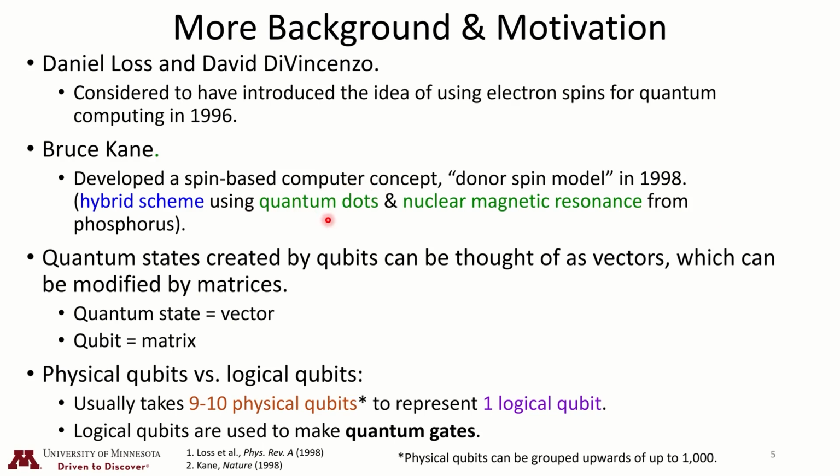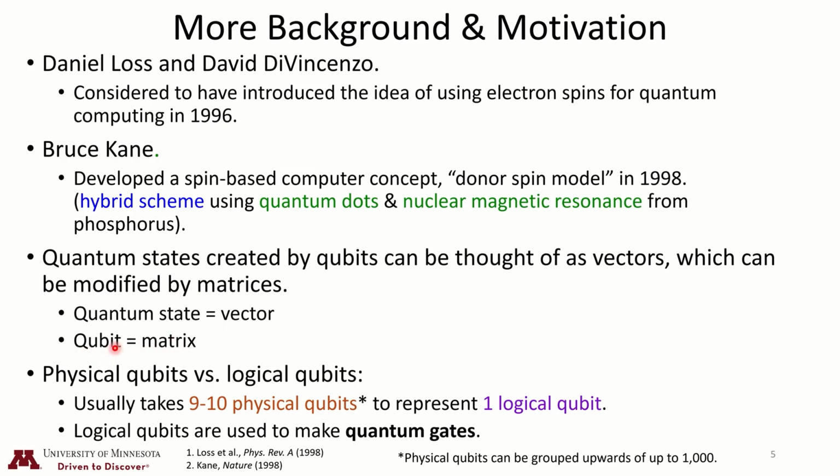So in this case, the quantum dot is just a nanocrystal, just a nanoscale object, and if it resonates at a certain frequency, then we can do so using magnetic resonance, and this was considered a hybrid scheme. So quantum states, of course, are represented as vectors. These are just mathematical representations, and the representation is there to help you create a map of what's happening. Again, you need to be able to visualize something before you actually try to build it or manipulate it. So for quantum states, it's the same case, but it's done with mathematics.